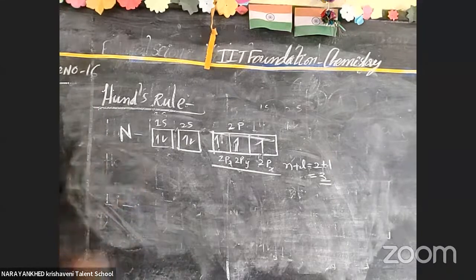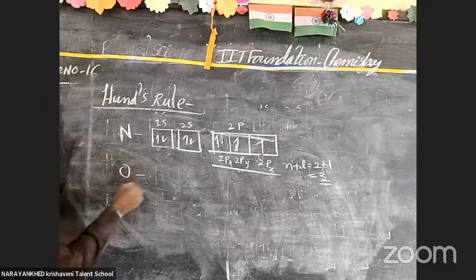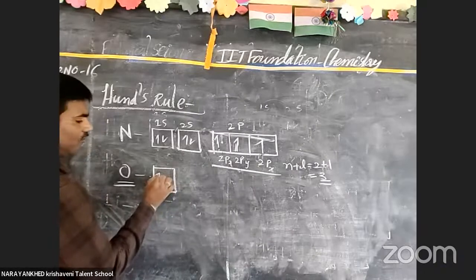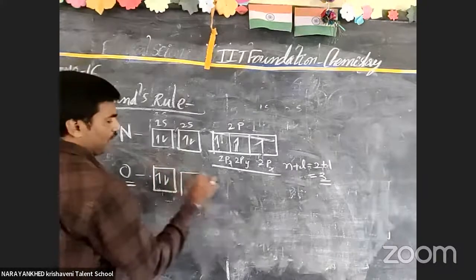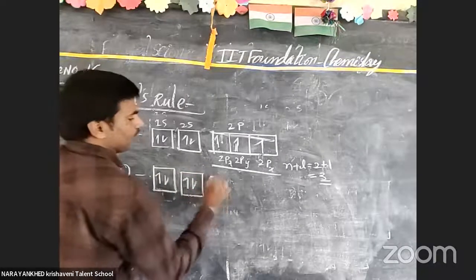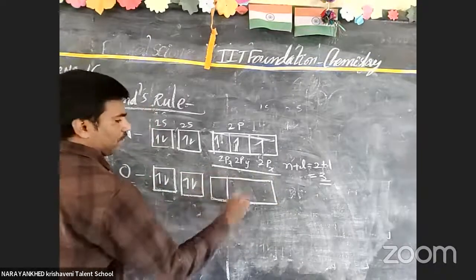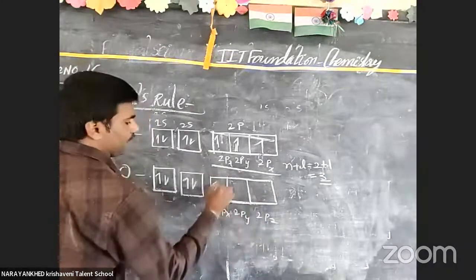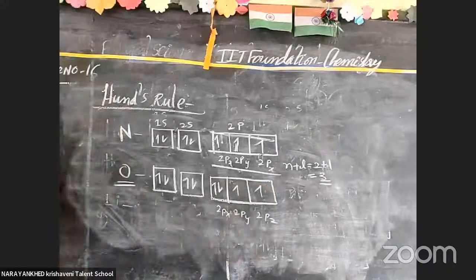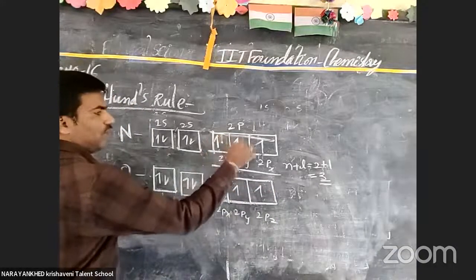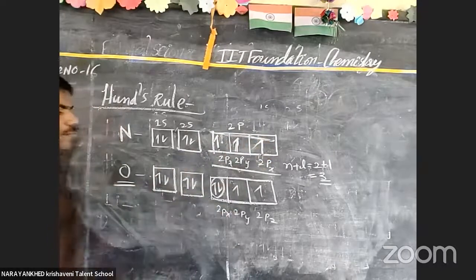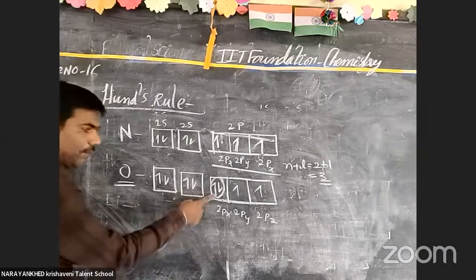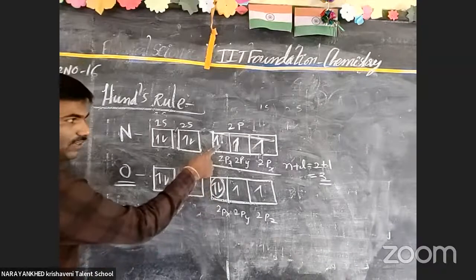How? Take oxygen. What is the atomic number of oxygen? 8. Now the electrons are filled in this particular form: 2px, 2py, 2pz. Every orbital is filled with one electron first. Then after that pairing is possible here. Up to that there is no pairing. Clear or not? Yes, then pairing is possible.